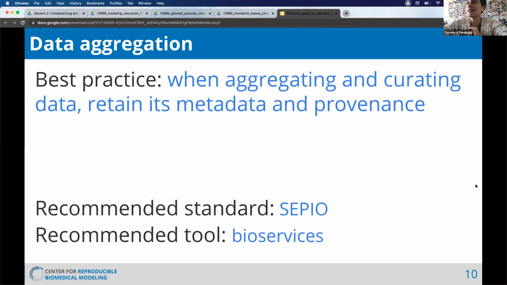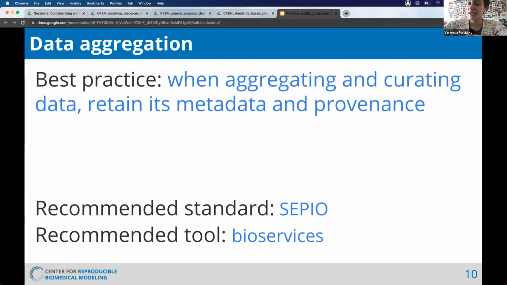Okay, let's get started on the best practices for biomodeling then. So we're going to go through the modeling workflow stages that we've talked about throughout the course. Then we'll have the recommended best practice for that task. In this case, the best practice will be for data aggregation. And then we'll have recommended tools and standards. Obviously, the list that I have in the repo is more extensive, so we're just adding a few recommended resources here that might be the best. But if your project requires something pretty specialized, it might be in the broader list of resources.